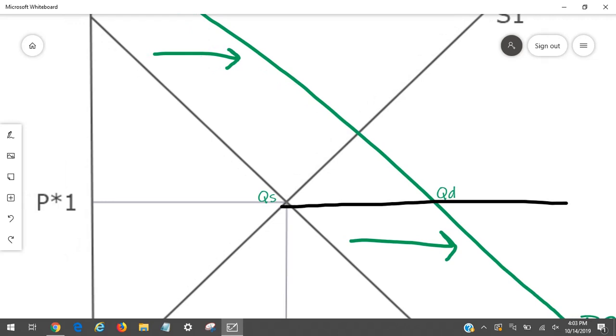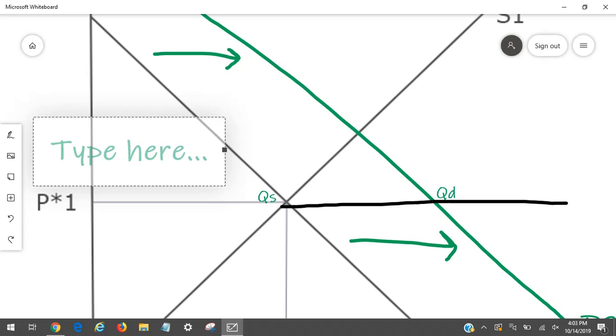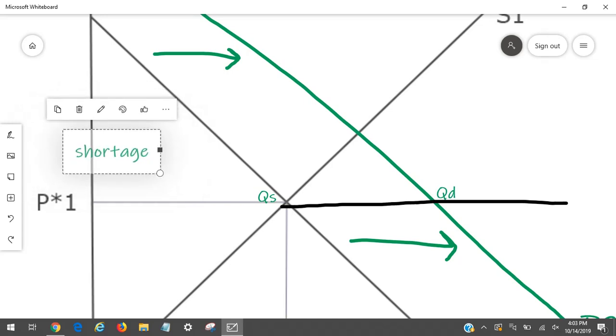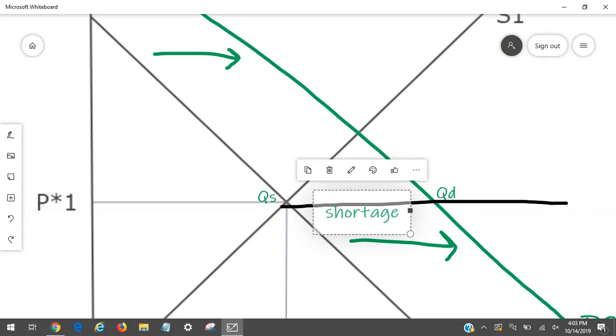All right, so this is a case where my quantity demanded is greater than my quantity supplied. So this is a new case we haven't covered yet. Whenever quantity demanded is greater than quantity supplied, we have what's called a shortage of the good. Shortage of chicken wings in this case. Because more people are wanting to buy the good, there's a higher number of people demanding the good than there are people willing to sell the good at that price. So there's a shortage of chicken wings created as a result of the increase in demand.